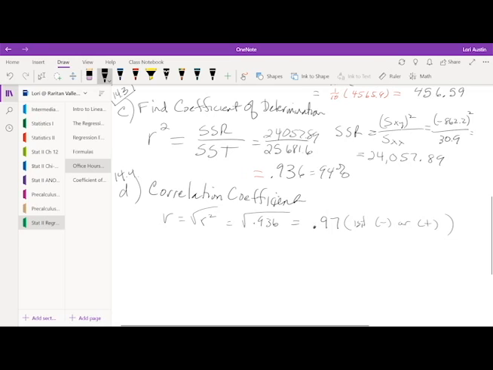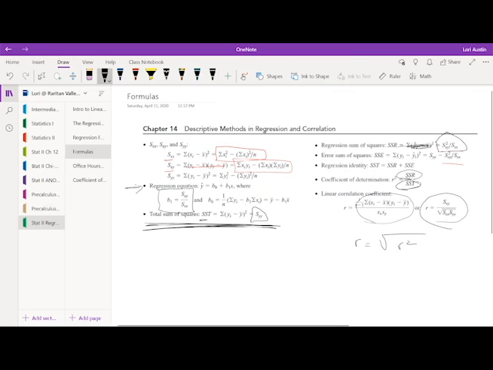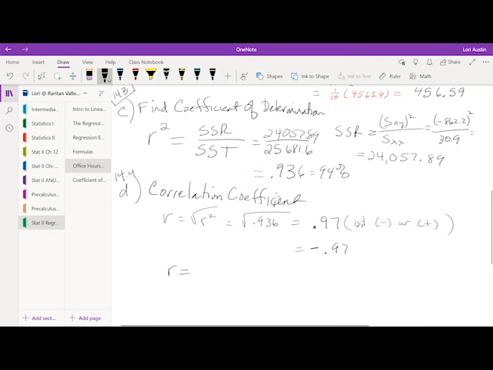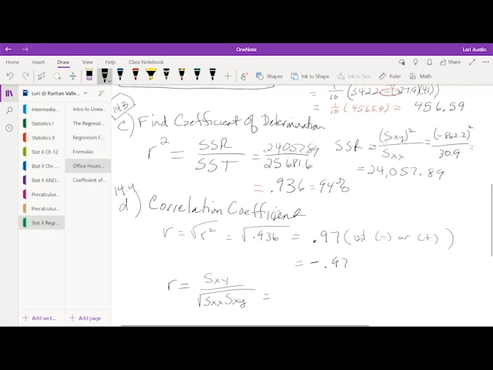So if you do it the quick way, number one, you have to make sure you did the R squared correct. And number two, you've got to take a minute and look at your data, look at your regression equation and say, hey, wait a minute, it should be negative. The other way to do it is to use the formula, and the formula, of course, is S of xy divided by the square root, which you can do as well. And you'll see you'll get the same answer. So we'll do it this way real quick.